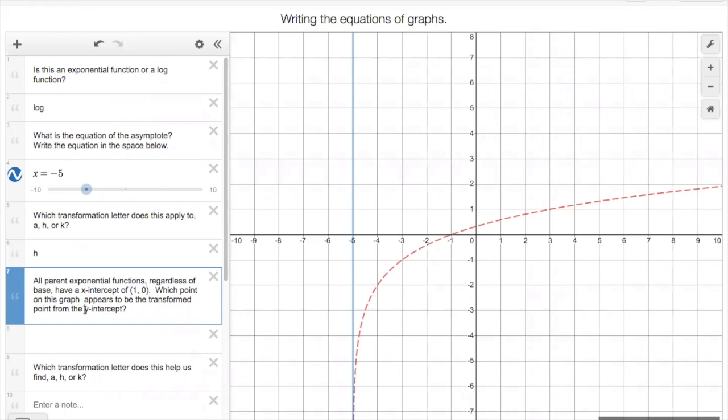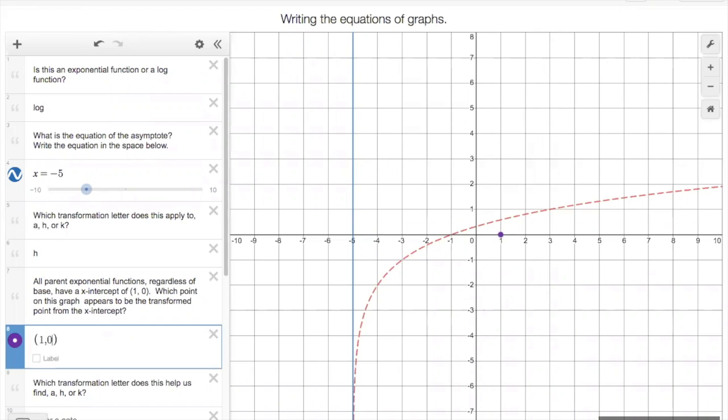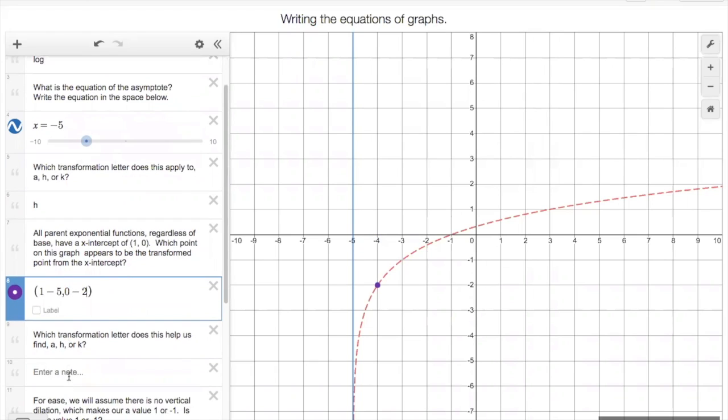And since this is the inverse, before when we were looking at exponentials, we were focusing on the (0, 1) y-intercept, and now for logs, the inverse, we're actually going to be looking at the (1, 0). We're now looking at the (1, 0) and how that point is changing. Well, the process is the same, except now we know h and we need to find k. So we know h to be -5. So if I do 1 minus 5, that's going to put me over here. And then notice I just need to go down 2, which tells me my k is -2.